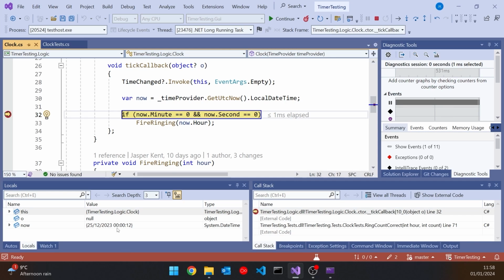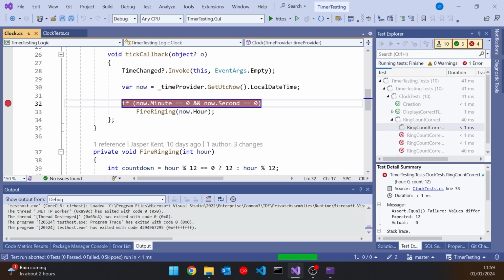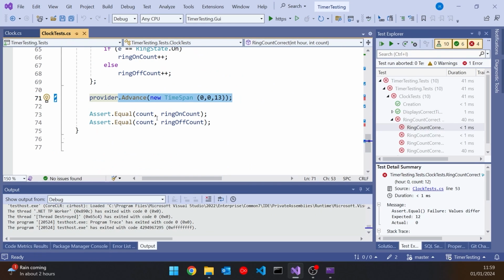But the problem is, it's not incrementing the current time that we're getting by 1 second on each of those. It's advanced it all the way to 12 seconds past, and then it's calling it multiple times. So what we should be seeing is each time we go round, the clock should be advancing by 1 second until we get to the end of it. But in fact, what's happening is it's advancing all the way by 12 steps, and then we're not getting any more. So that's not really what we wanted it to do. And that is the first bug that we can see in this fake time provider. And the way to get around it, as far as I can see, is we have to do this. We can't just advance it there by that 13 that we've done.